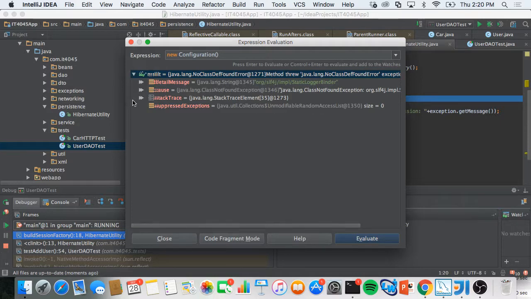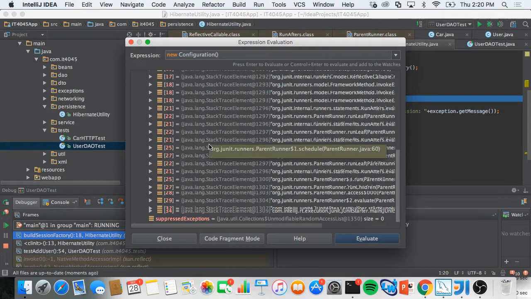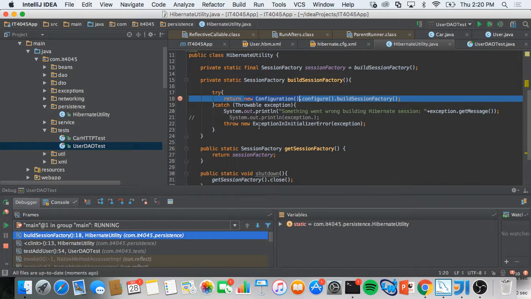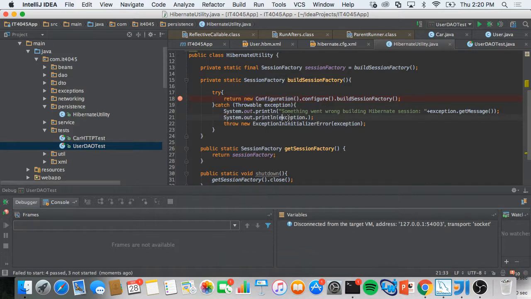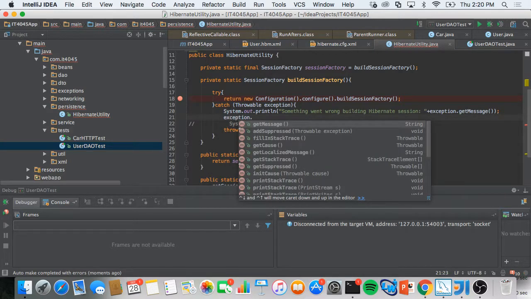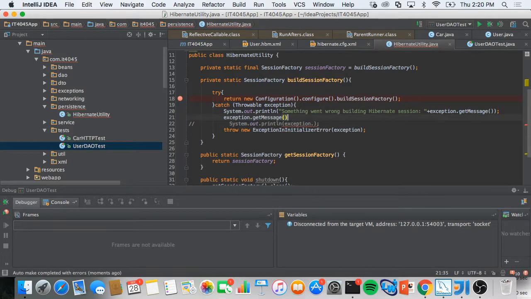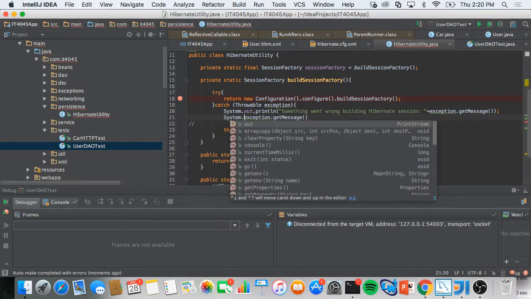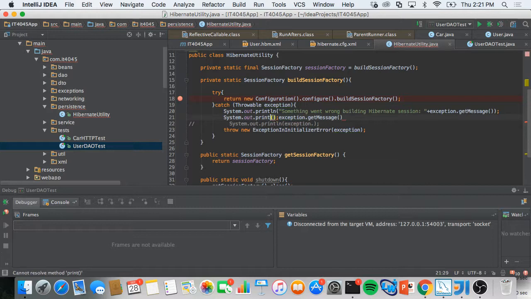So let's see. New configuration. No class def exception. Let's do this. Exception get message, print line. Okay.